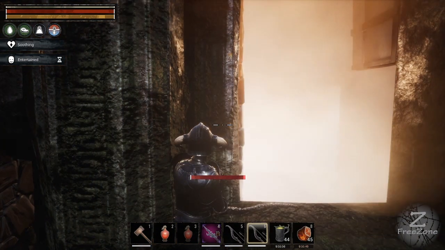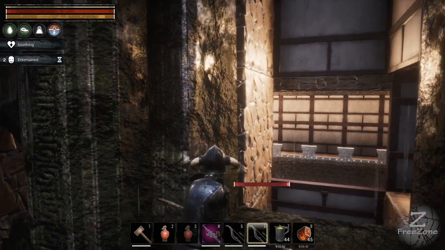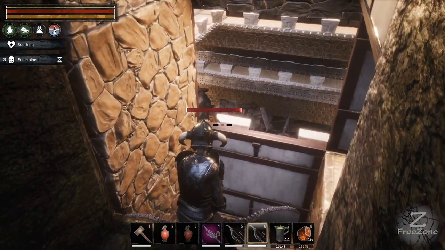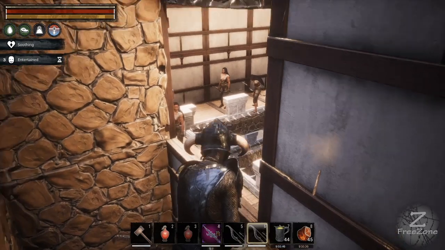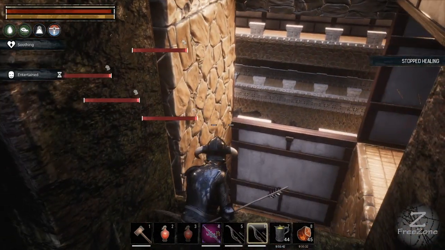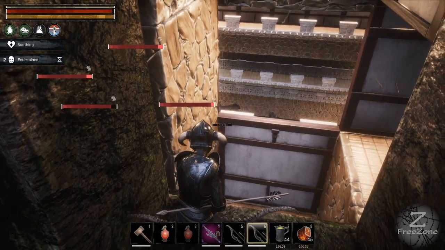Let's have a look here. I don't know if these archers have poison arrows. Hopefully they don't, so we can get through them a bit faster. Doesn't look like they do. Poison mask. So let's gas a couple of these guys. They're going down nice and quick.